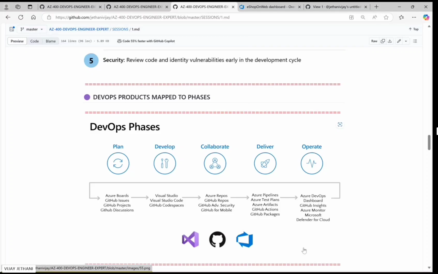From reporting, if there is a bug or issue, I would get it from a project management dashboard, the Azure DevOps dashboard. But if it is a problem with a particular platform-related tool, I can get that from Azure or whichever platform I have implemented. So make sure you understand why these specific products are in these specific phases. Okay, I will pause here for a while before we move further.